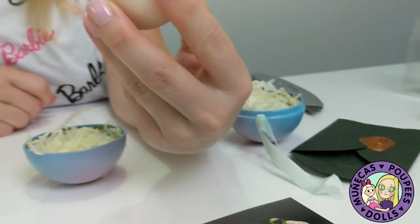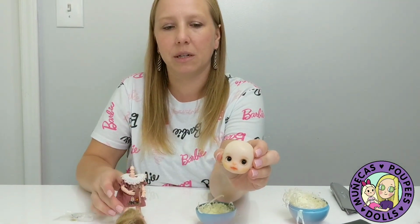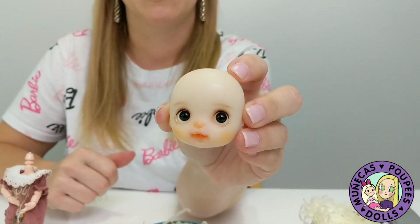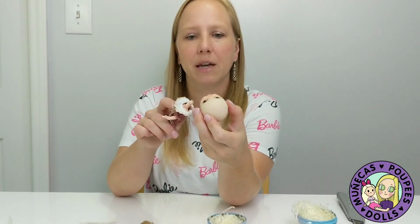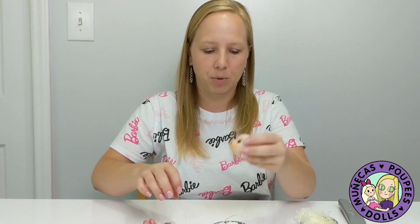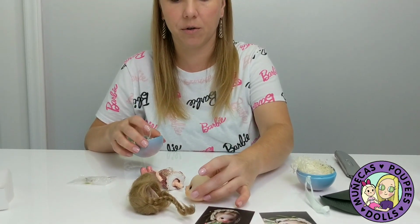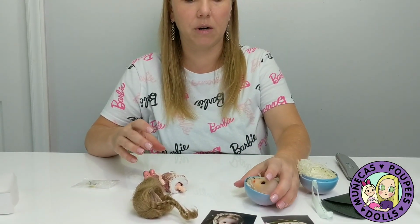Isn't that really sweet? So I had two little dolls that were smiling, and I wanted to get one doll that had more of a neutral expression. And so she has a really neutral expression, I feel like. And let's see. So the head goes right on. So I'm gonna have to set her head here. I should just set it back in there. That's the smart thing to do, right?